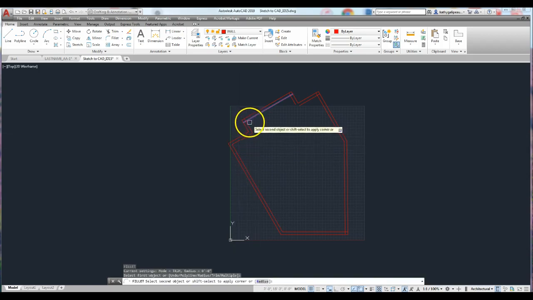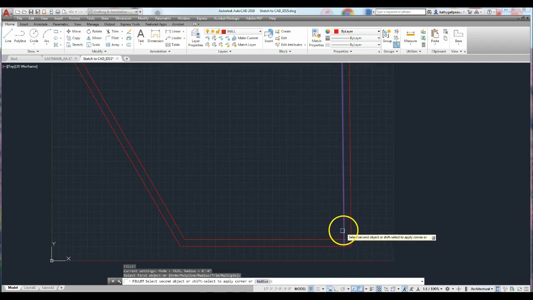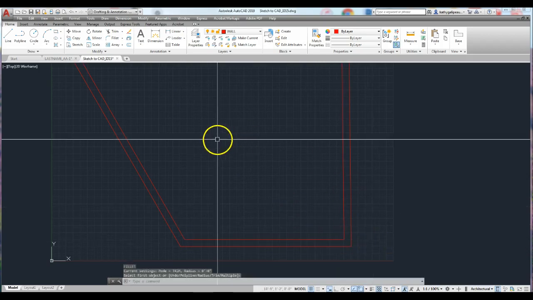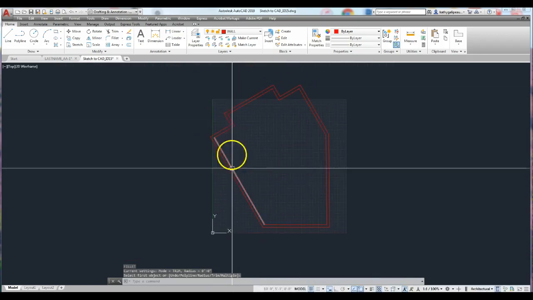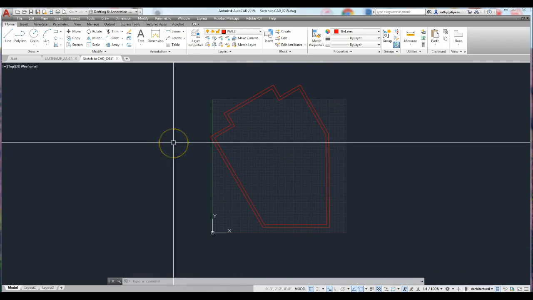I have my right-click optimization working so it goes very quickly. And you do need to be near the corners, and enter. So now all of my walls have been created. I used offset and fillet command to create the lines, and we are ready to now create the openings, the door opening, and that is a 6-foot door opening.